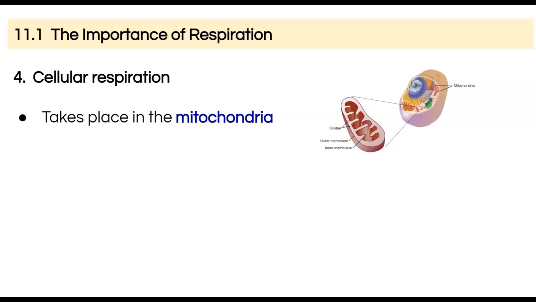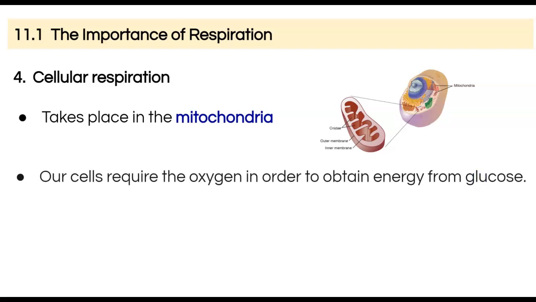Well, it does it via the process of cellular respiration. In fact, in grade 12 biology, this becomes essentially its own unit where we talk about the nitty-gritty details of cellular respiration. So let me expand on that. Our cells, we know that they need oxygen, and we know that they need glucose. The oxygen they're getting from the respiratory system, from respiration, and the glucose, well, where are they getting that from? They're getting it from digestion, right?